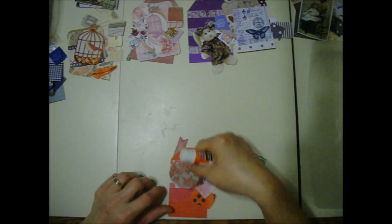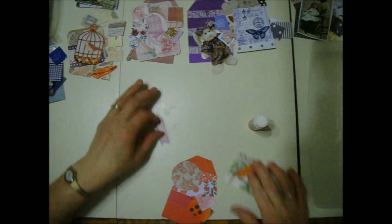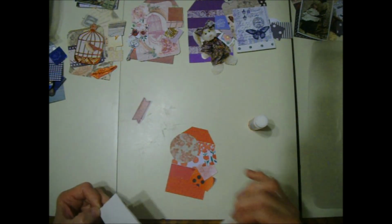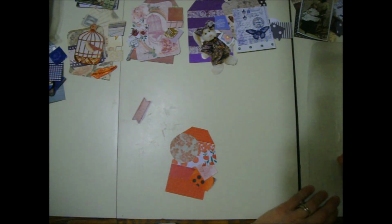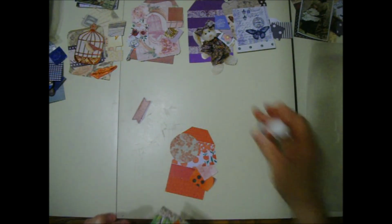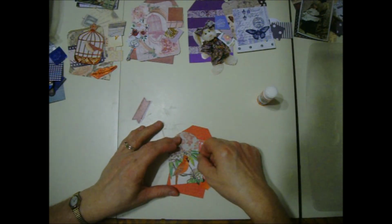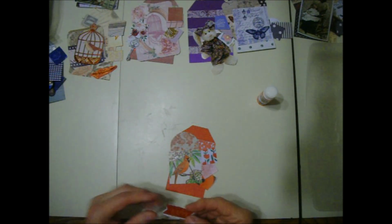And I haven't always put something behind the subject like I'm doing now. It's a good way to use up stuff. And you know, I'm going to add some glue to this, even though it's a sticker, because it's an old sticker. I bought it used somewhere. So we want to make sure it's going to stick. Okay, happy.